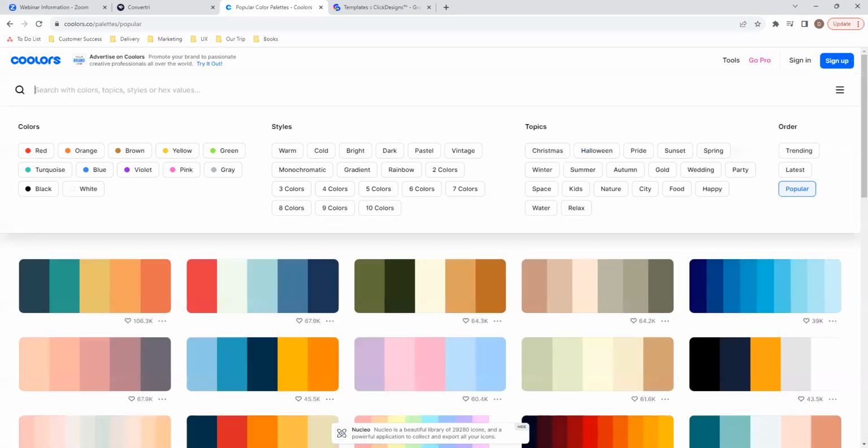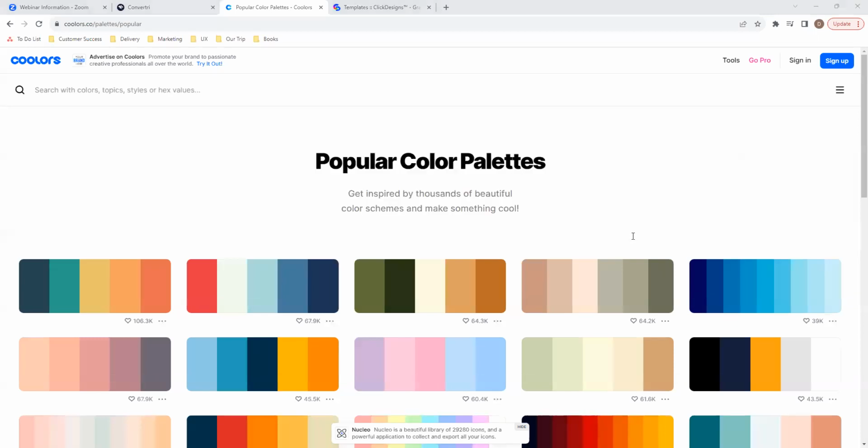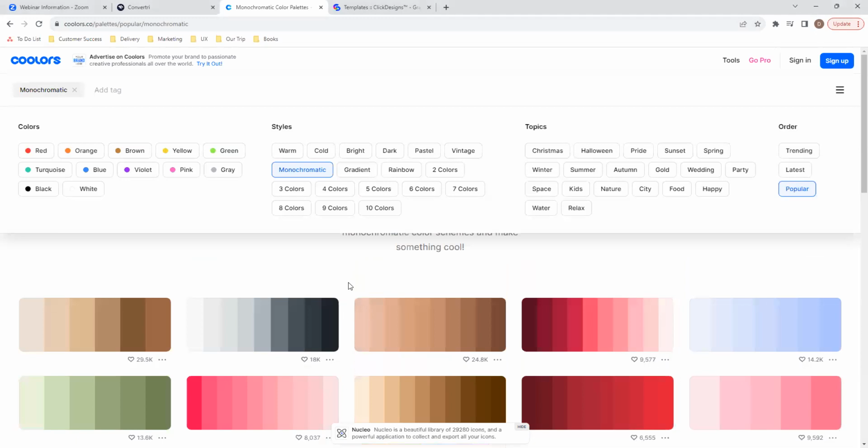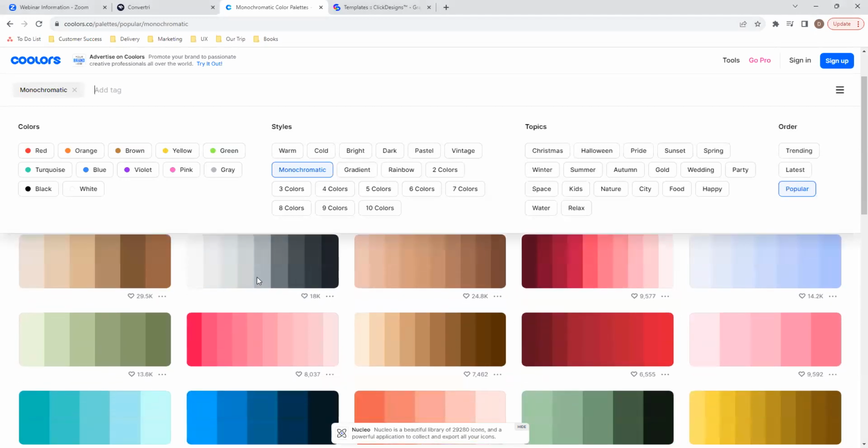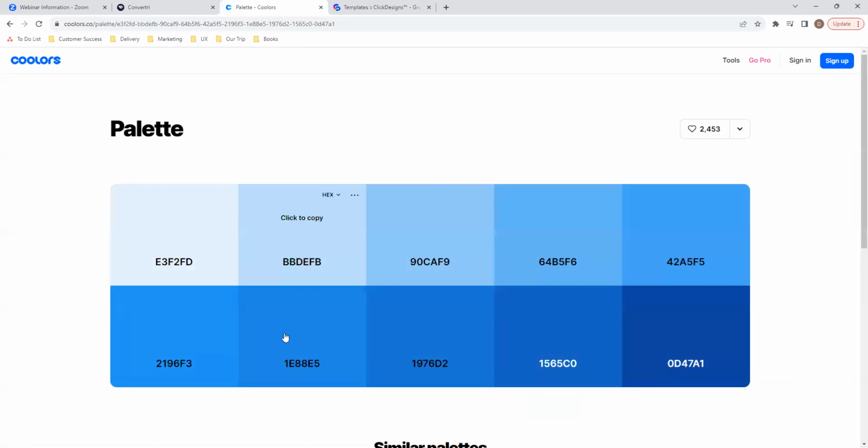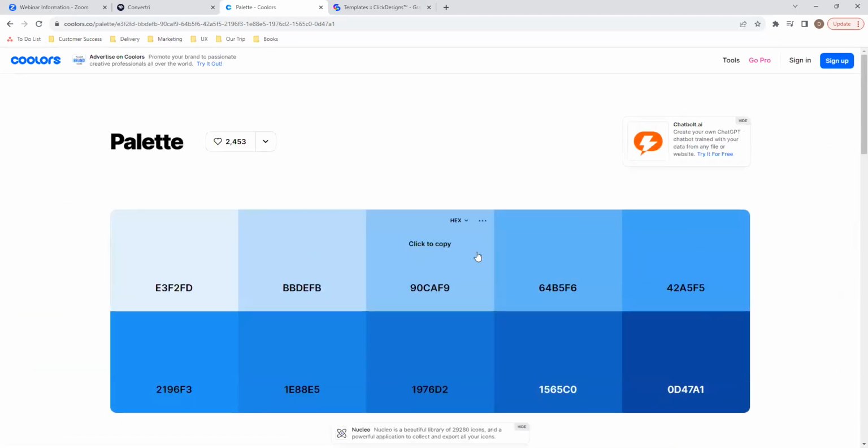So I've actually got a palette that I'm going to use for this demo, which I'm just going to go to now already. As you can see, that gives you a way of finding colors, and you don't have to use all of them on one page. For example, if you only want to use 4 variants, you can just copy those 4 and decide where you want to use them. But I'm going to go to my one that I found before the webinar, and this is a blue palette. So it gives you all different types of blue colors, and that way you know which ones will work together. So if you use any of these in a combination on a page, they're going to work better than just picking your own one.